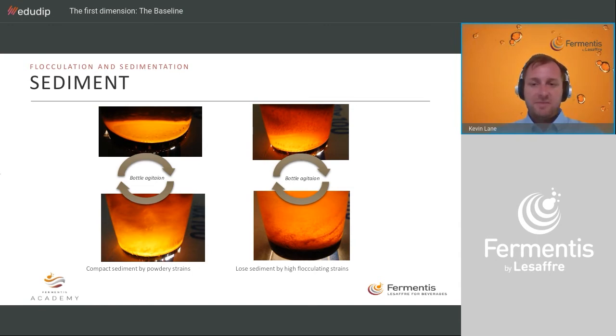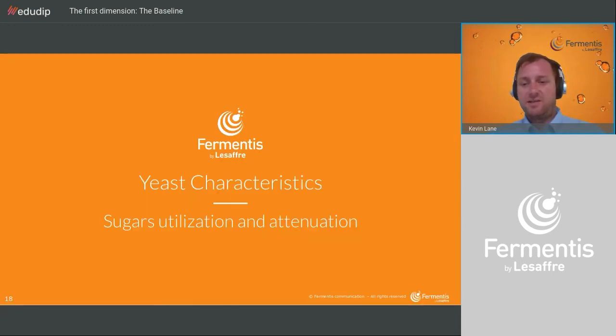On the right side, top image is flocculating yeast that's sedimented. So you can see it's kind of like flakes of yeast. And then the bottom images on both sides are when you agitate the bottle, what you then see visually from each type of yeast. So the powdery yeast forms more or less like a haze, where the flocculating yeast will form more or less something that looks like snowflakes or flakes of something floating around in the media. And that is a reason for our selection of F2 for bottle and cask conditioning, is that it forms the non-flocculant sediment, which appears nicer than the flaky sediment.